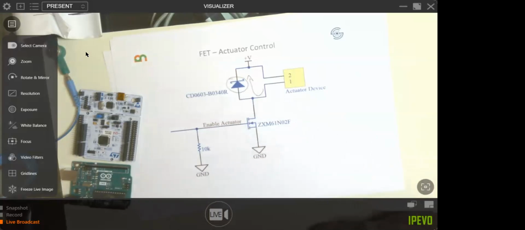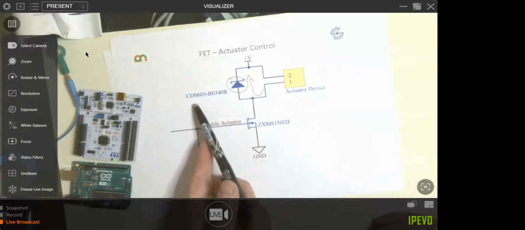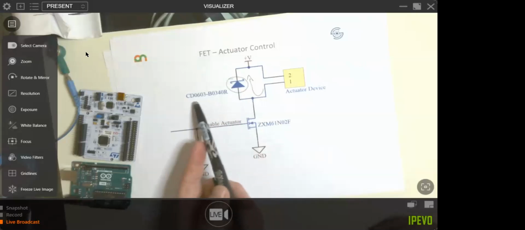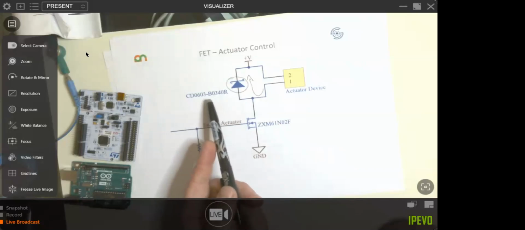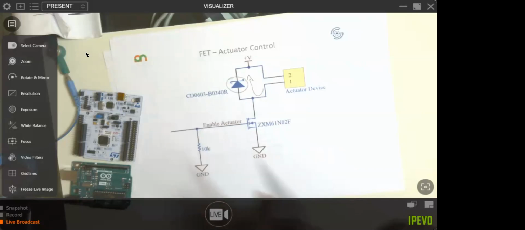Buzzers, for example, I tend to put one on. Little motors, I'll put one on. And this is an example here. Just about any diode will do. This is a surface mount one, which I've been using recently for circuits. Like it says 0603, that means it's a surface mount device. But there's an absolute ton of them.